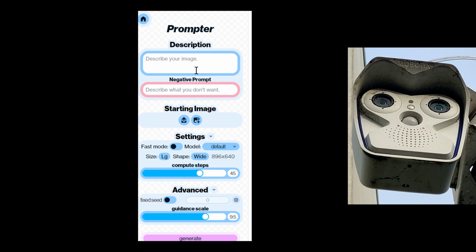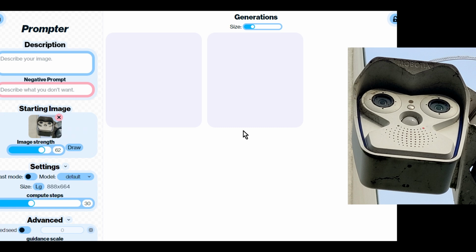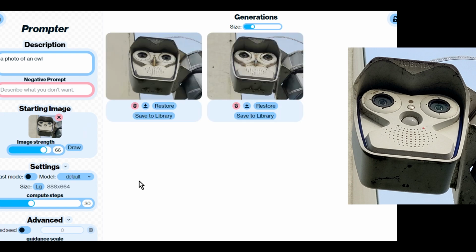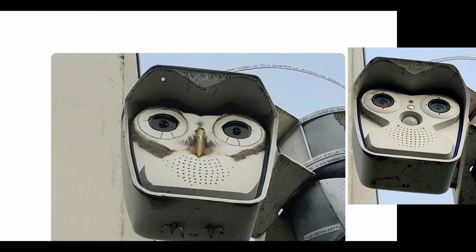So let's start with default for now, and I'm going to describe this image in words. A photo of an owl. That's all I'm going to say. Will it understand that? And this slider called image strength literally says how much it should edit the image. So let's keep it with a very slight edit, and I want to see what it will do. Holy shit! It understands the construct. This is literally a construct. It doesn't exist in real life. This is a human imagination concept. Yet a computer program understands it. It sees the similarity between a camera and an owl.